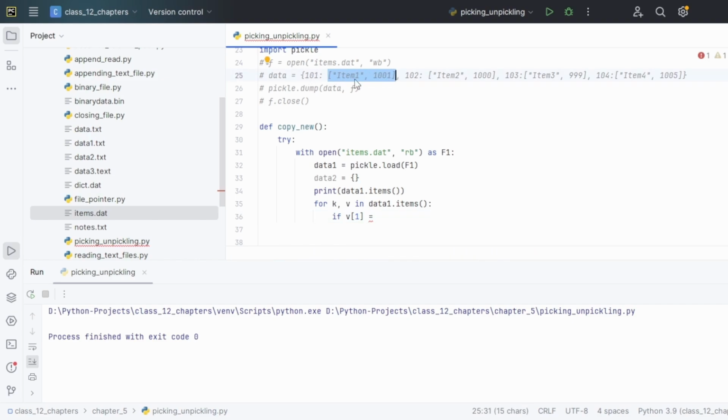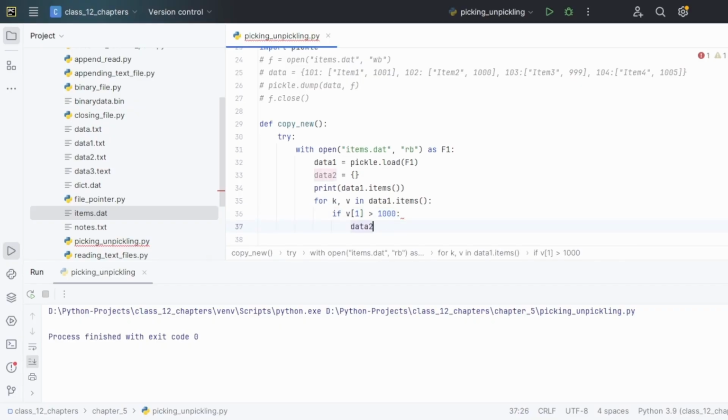For this key 101, v is this list. At the 0th index item 1 is present, at index 1 the value 101 is present. So we compare v[1] with 1000. If v[1] is greater than 1000, we say data2[k] = v, so we will be storing that in our data2.